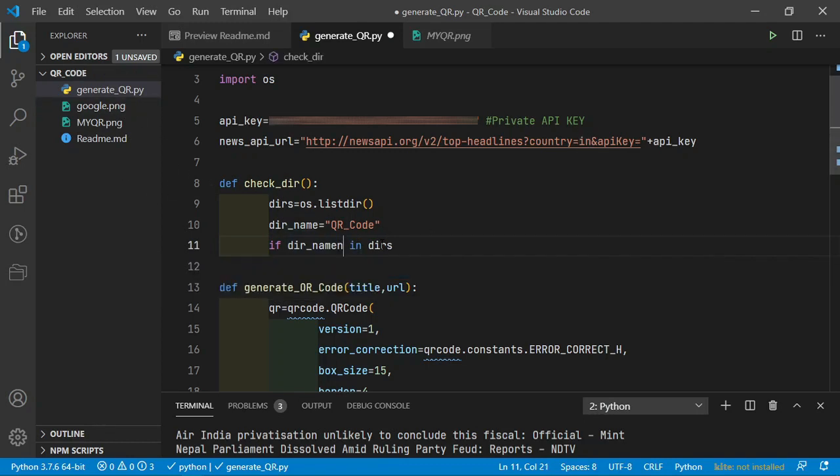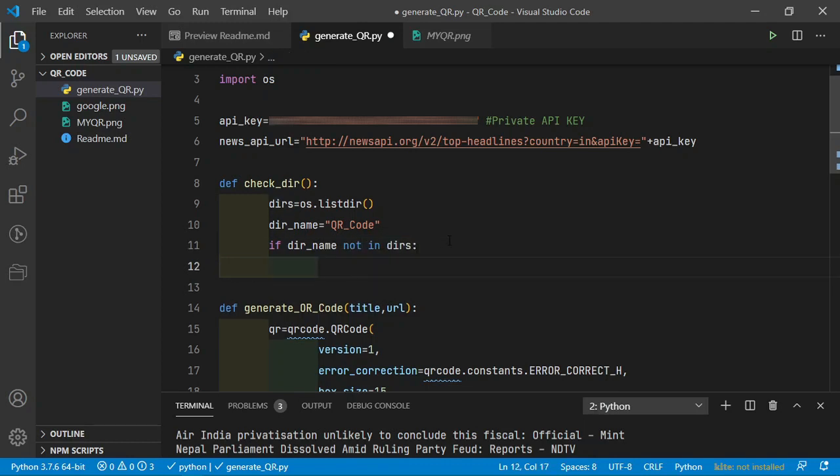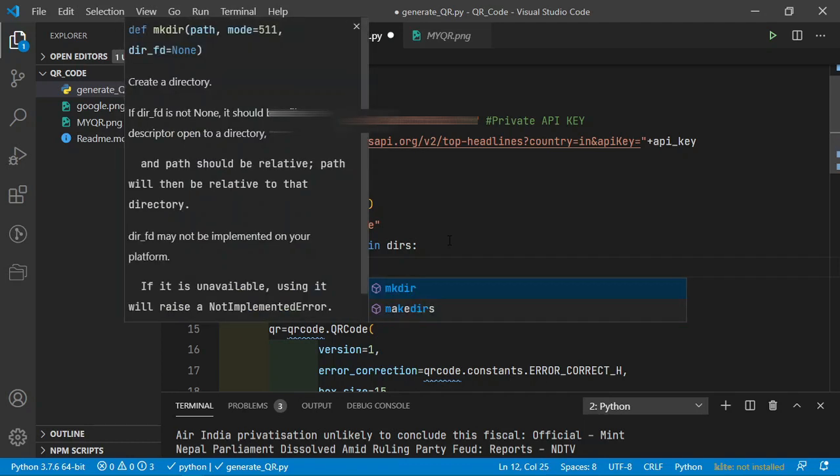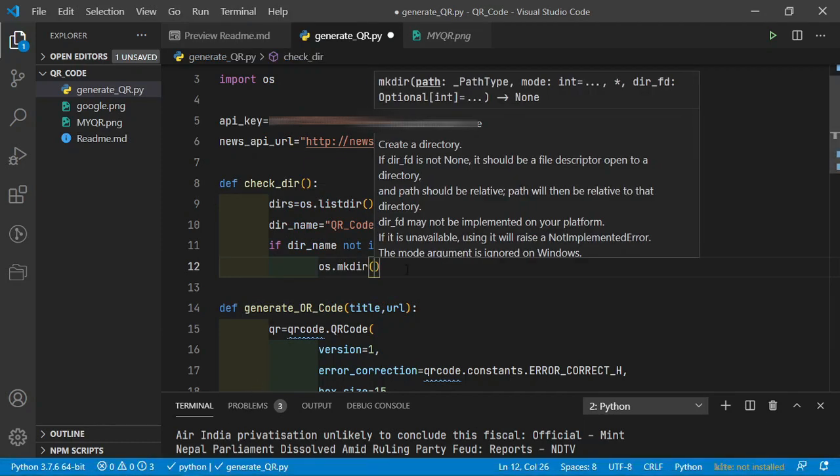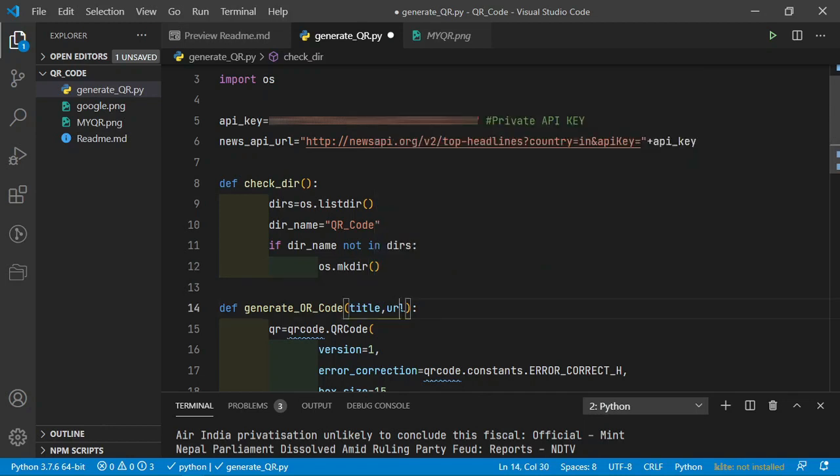If not exist, then create that directory mkdir, as we all do in Windows, like mkdir and the directory name or path name. I want that directory here, so I don't need to give absolute path or relative path. I will just give name of that directory, which is directory name. Okay, so check directories.